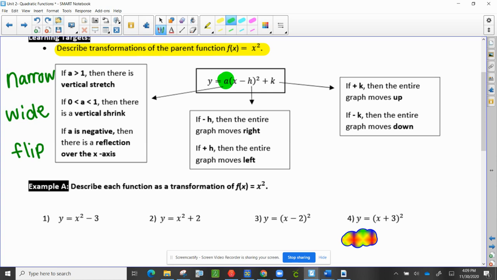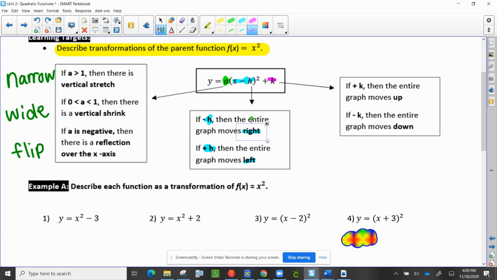So this value here. Make that a little smaller. There we go. Okay. Anytime we have a value inside like this, remember, if it is a minus h, that moves the graph to the right. And anytime we have a plus on the inside, that moves the graph to the left. So this is the one we kind of had to go against our gut with. Negative was right, plus was left.